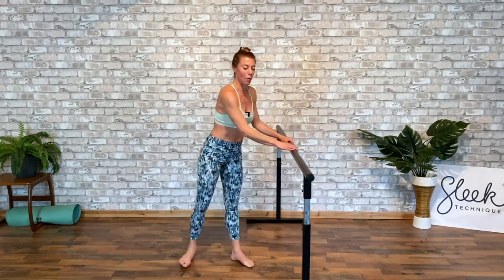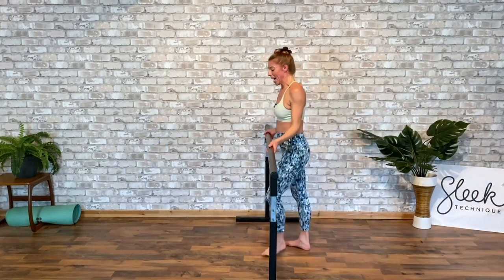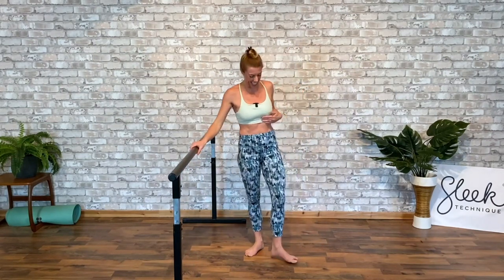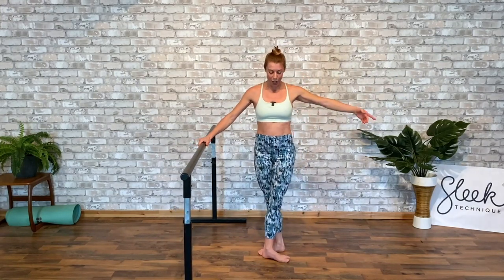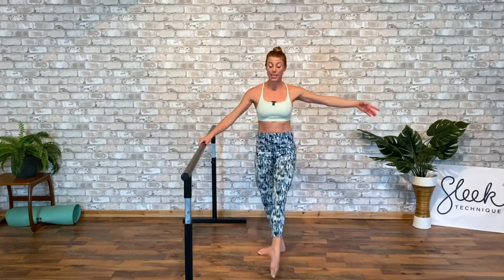So move your chair or bar around. Take a breather, grab a sip of water if you need. Bar work can be cardio. Everyone with me? Good. Let's start on our second side. So three tendus. The third one, we plie, two legs, glissade to one. So glissade action, slightly different to our tendu.